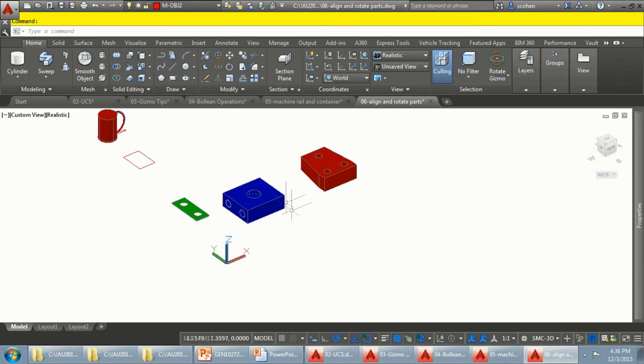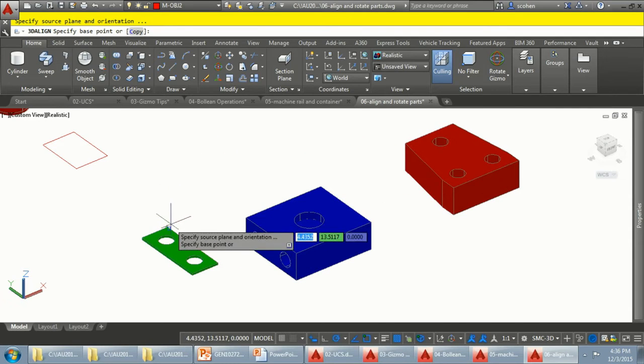Another tool that a lot of people don't realize is around is something called the 3D Align tool. All right, so what that allows you to do is align in a plane of some sort, okay? And so, again, I'm a keyboard kind of guy, so I'll just type 3D Align. And again, just look to the command line window for the different prompts. So I'll select the object, press enter.